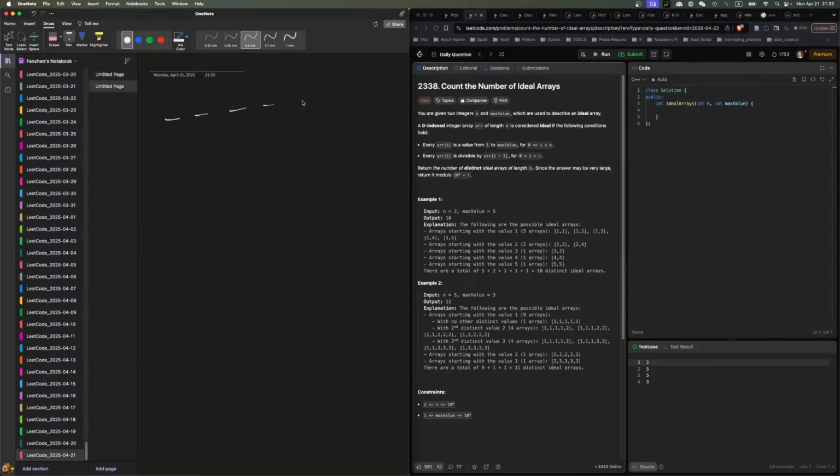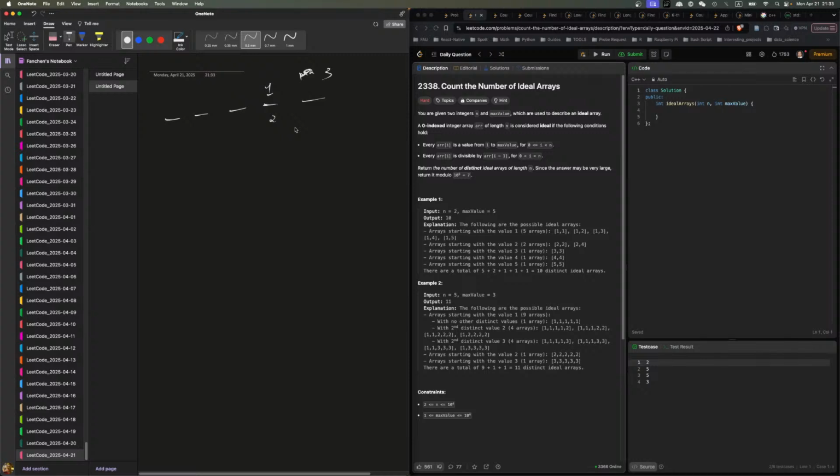1 2 3 4 5, right? So you have to compute this. So this is 1, right? So basically this is 1. How many is this? That's just the max value, right? So in this case, max value is 3. So this is just 3. Okay, 1 is 2. This is going to be max value divided by 2 because you go 2 times 1, 2 times 2, 2 times 3, right?